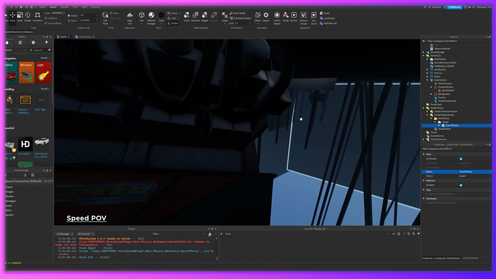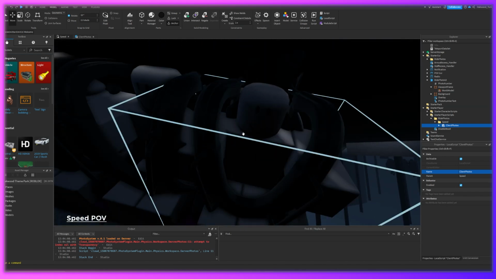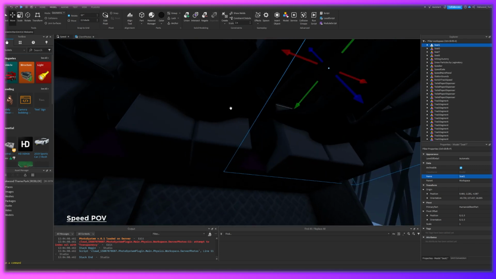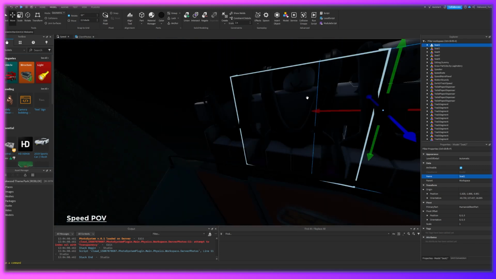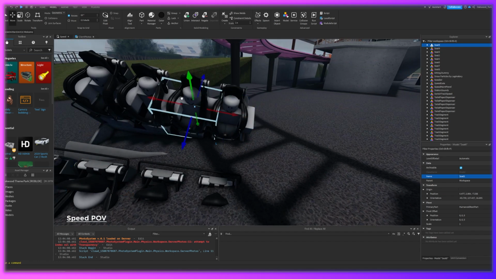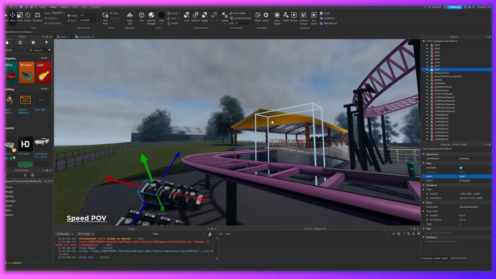Sorry guys, I don't know what happened there, but for some reason it just stopped recording. So I'll basically just explain where we left off. I duplicated all of these dummies, okay? So that's named seat 1, seat 2, seat 3, and seat 4. That's named seat 5, seat 6, seat 7, seat 8, right? And it'll make sense in a minute.